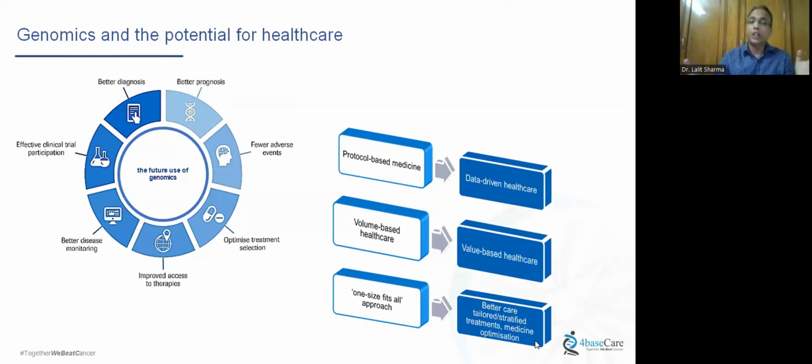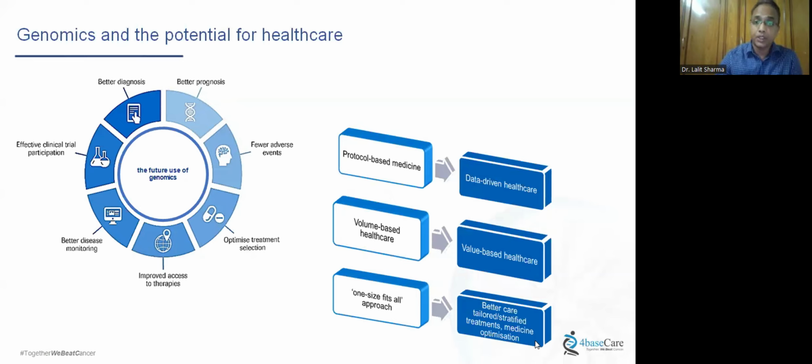We very well know by now that an EGFR mutated cancer is going to behave separately from an ALK mutated one, and from a non-mutated one. So we'll be able to convey to the patient and the family a far better prognosis. There will be fewer adverse events for obvious reasons, and we will be able to optimize the treatment selection not only in the upfront scenario, but whenever there is a progression, if you are able to further identify what further mutations led to these particular resistance mechanisms.